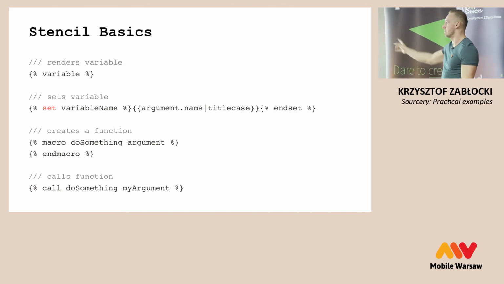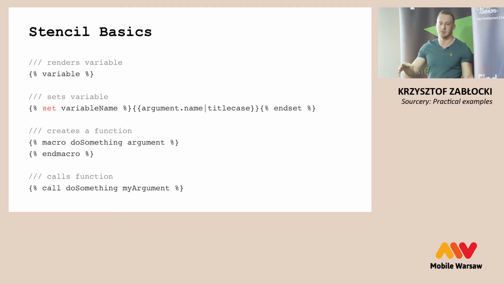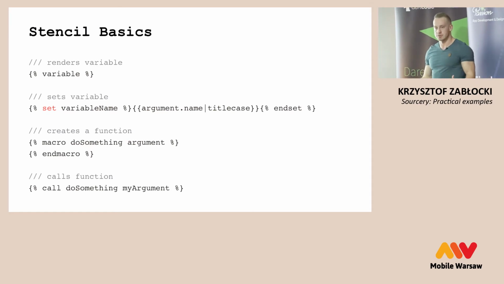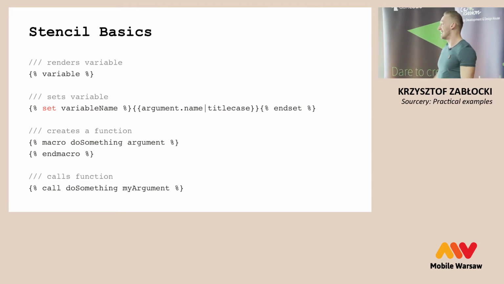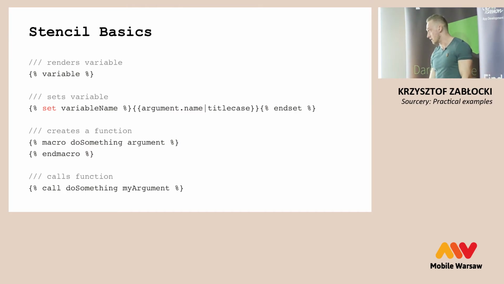Those are the basic definitions that we have. The first expression just prints the variable in your file. So if you do type.name, that will just print the name of your type. The second one allows you to create variables, so you can reuse the same logic, so you can have a complex argumentation rather than repeating it. The third one creates a function, which in Stencil is called a macro, but this is again to dry out your code and not repeat yourself. And the last one calls the function. Knowing those four things, you can write 95% of templates you'll ever need, which is very, very simple. There's very little learning to do here.